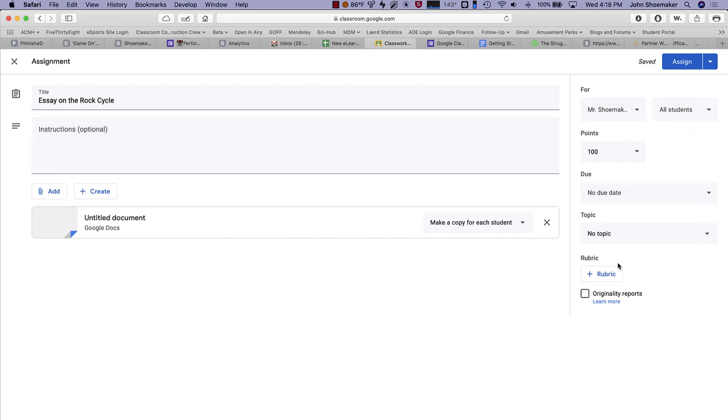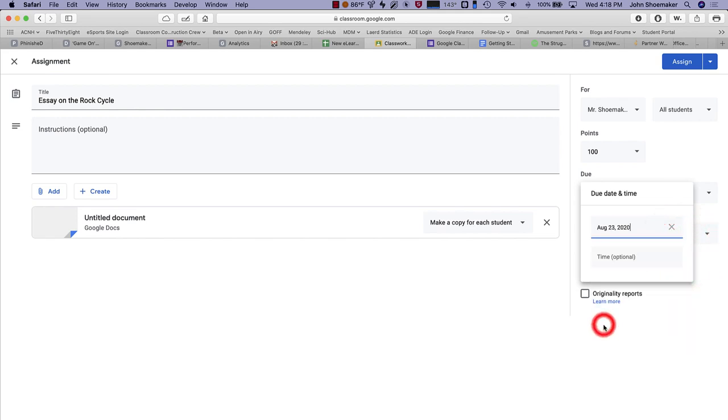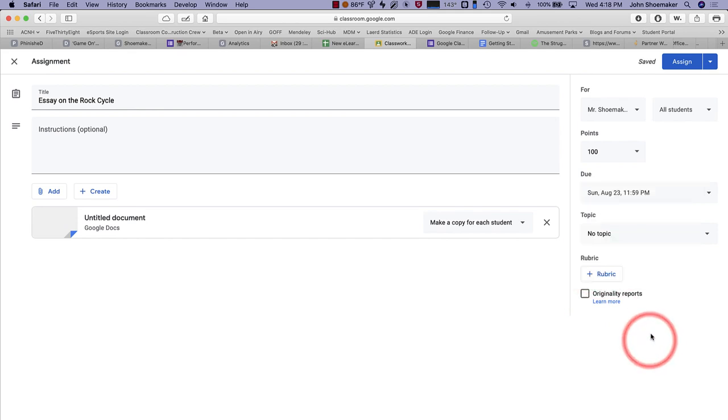Again, we have the options over here, but there's some more of them. First of all, where do I want it to go? Which students do I want to get it? Because it's an assignment, how many points is it worth? What's the due date? This is the second week of school, right? I like all my work being done on Sunday, and I'm going to put it at 11:59 p.m., right?